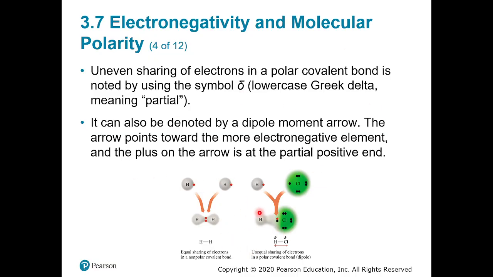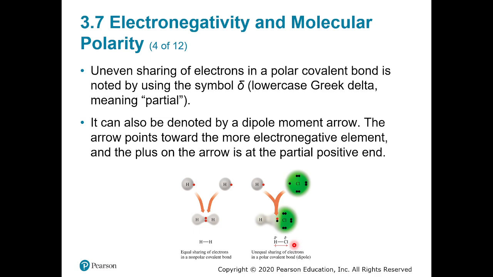So here we have hydrogen and chlorine. They have different electronegativities. They're different atoms. And so you can see here that the hydrogen is going to hold on to the electrons very little. The chlorine is going to hold on to a lot more of that electron density. Okay? And what's going to happen is you'll develop a partial positive charge on the hydrogen and a partial negative charge on the chlorine, because the electrons spend more time around chlorine, less time around hydrogen. Okay, and see the deltas here? Small lowercase delta positive, lowercase delta negative.